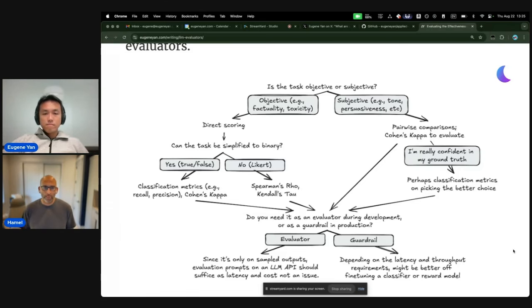Sounds good. So I think maybe it's a good idea to zoom out. Maybe you can take us through the post a bit. Okay, I can try that. That's a lot. You can maybe summarize it. Pretend you're an LLM summarizing each section.